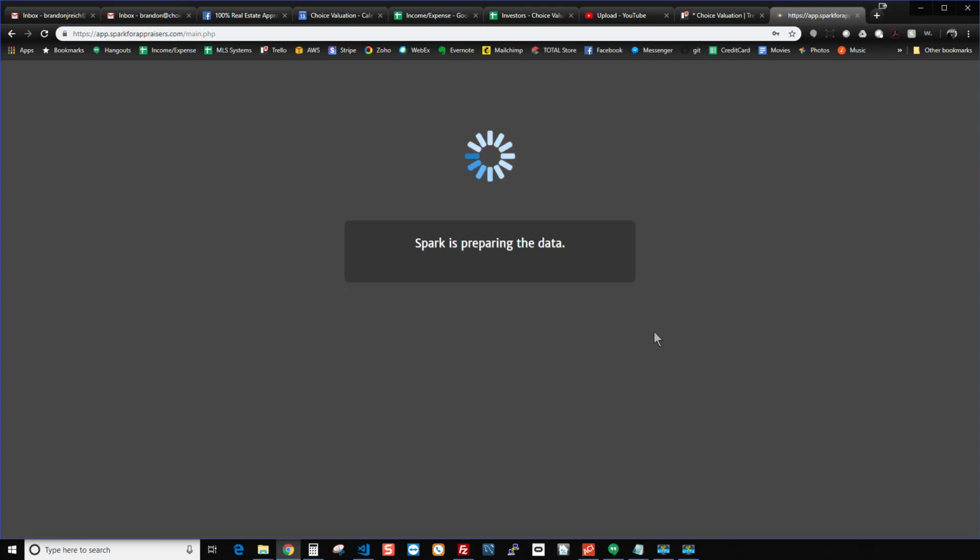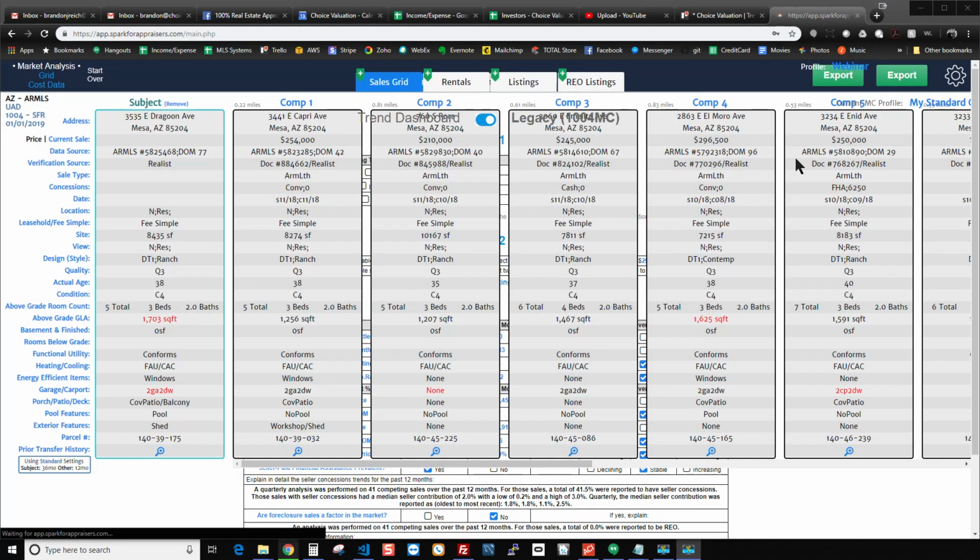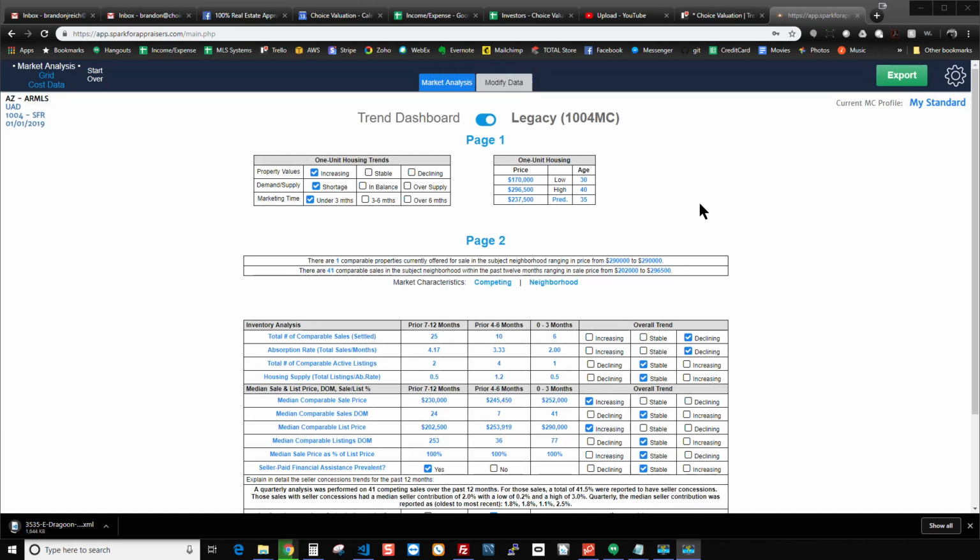And then once I do that, Spark is now going to package all of that information up into an XML file that will send it all over into ACI. Okay, and there we go. Looks like it's done. Now it's downloaded that file down here. And by the way, I'm using Google Chrome, and basically Chrome automatically downloads those files and puts them right here on your screen. It's also in your downloads folder on your computer.